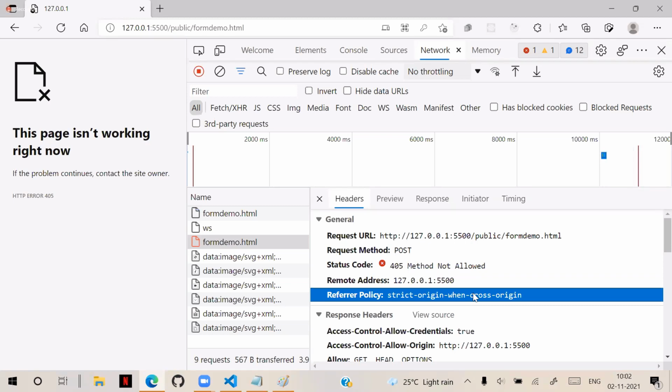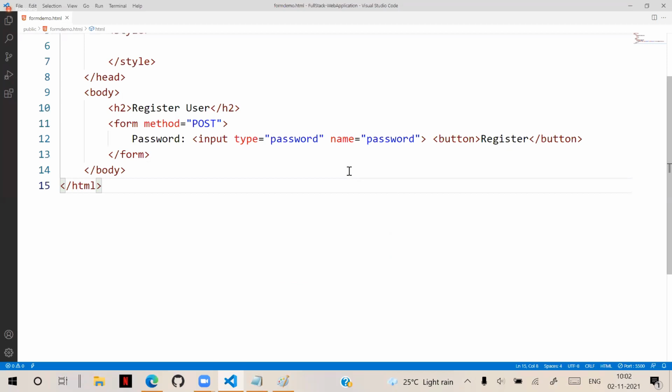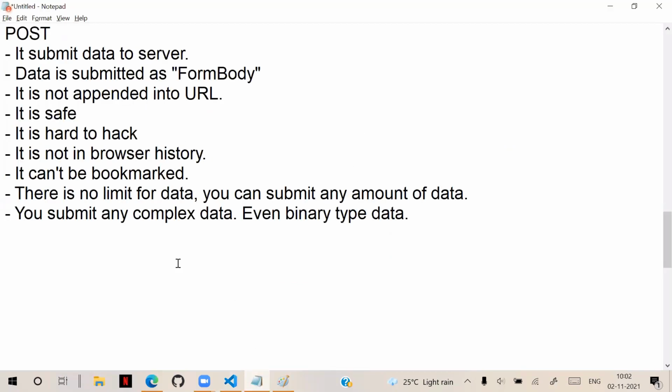The important point is, we have allowed the data to be submitted in a safer way. It is safer than the GET request because it can handle all these issues. Now as a developer, you should know when to use GET and when to use POST.